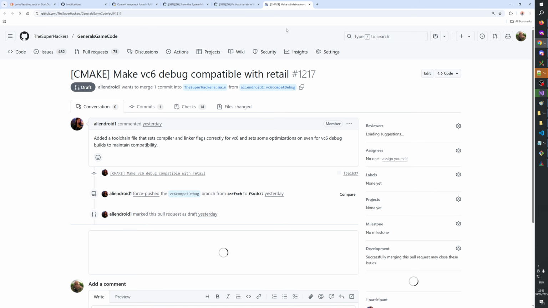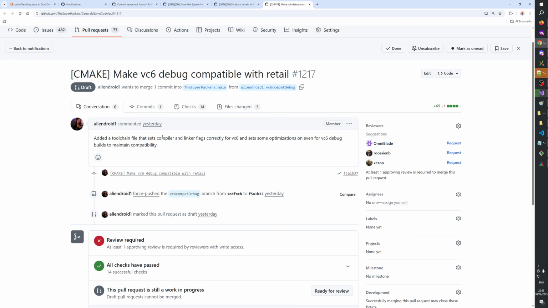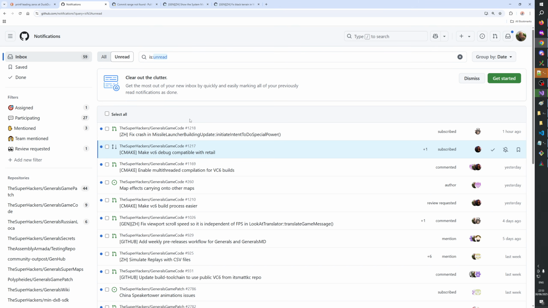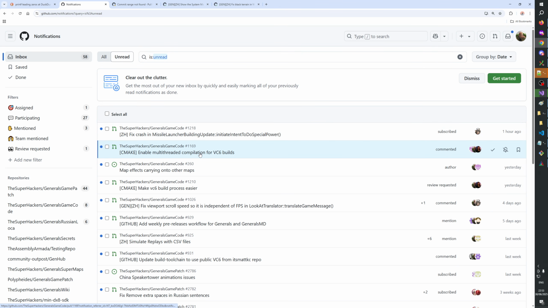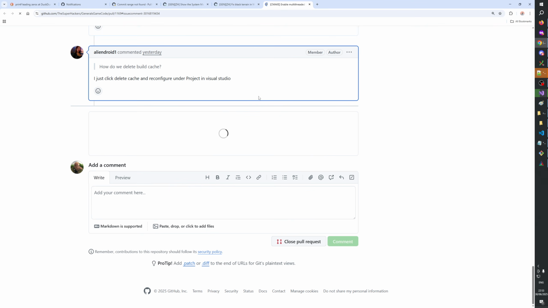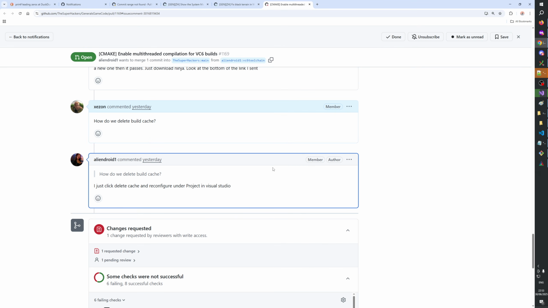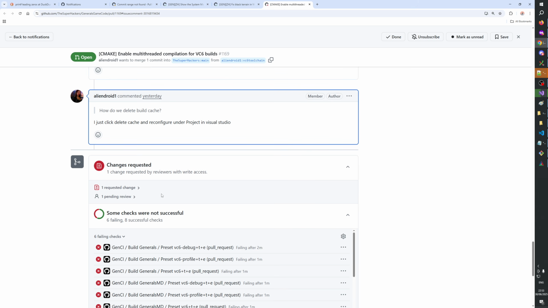What is this here? It's drafts. Okay. I just click delete cache and reconfigure under project.